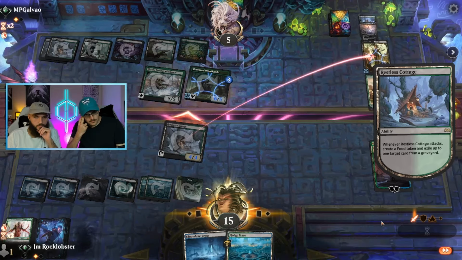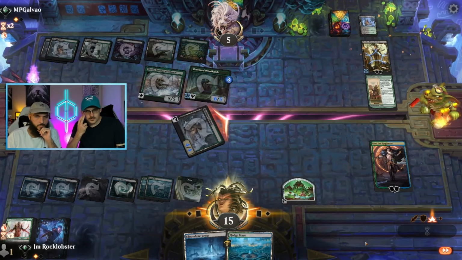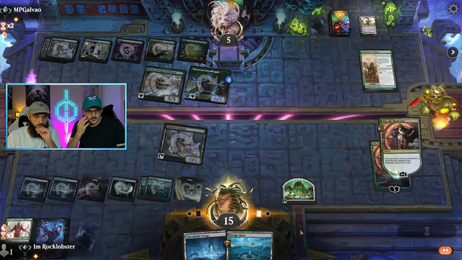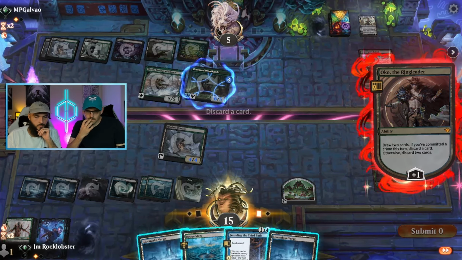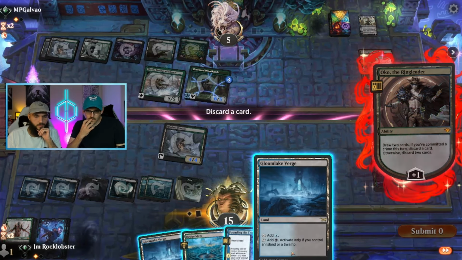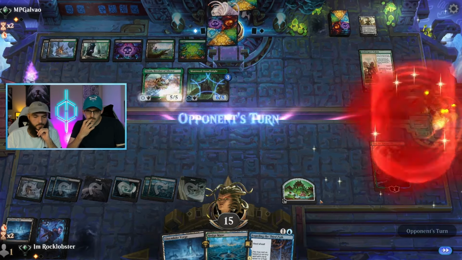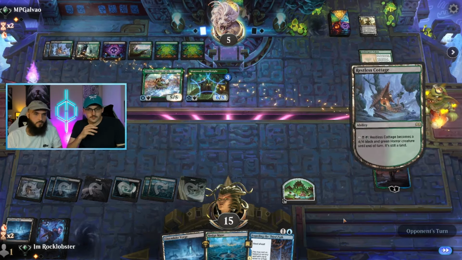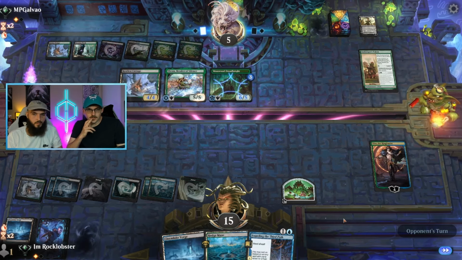Exile Shealdred. Now that we've done that, we get to draw some cards. Yep. Alright, we're getting nowhere with this. Brutal. I mean, Founding's not a bad draw though. But we're close to dead now.